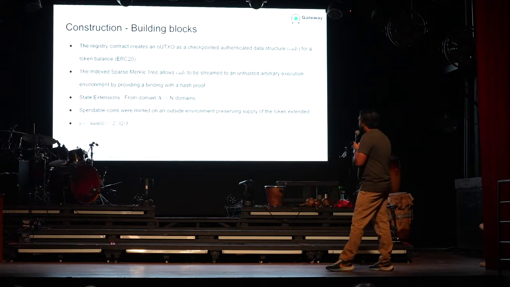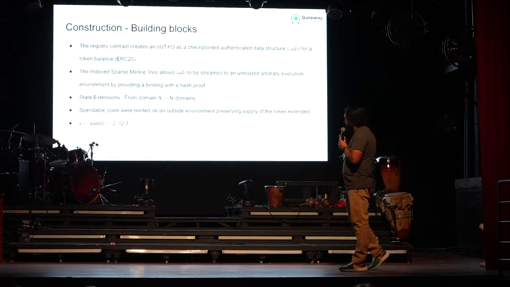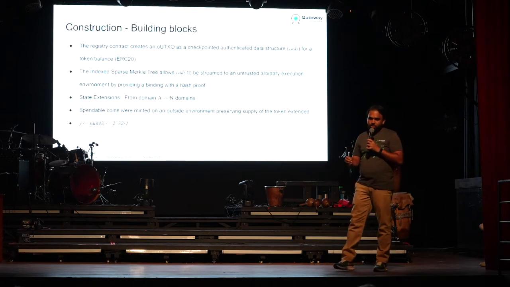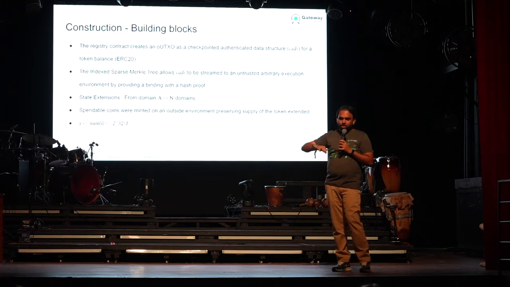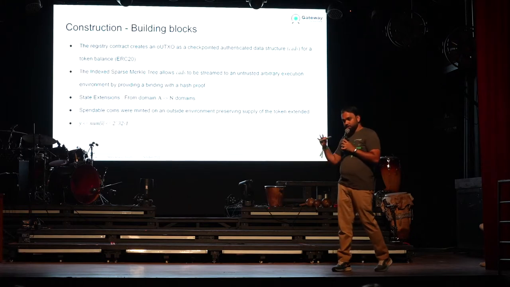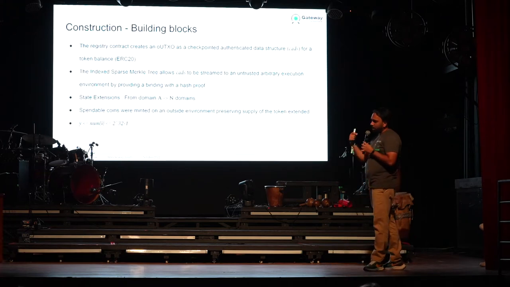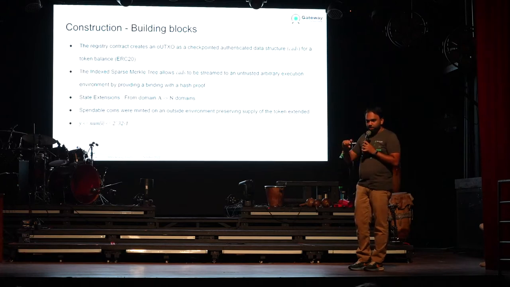What this allows you to do is, you have a domain A, let's say it's Ethereum, and you can extend to N domains. You can do it in Arbitrum, you can do it to Optimism, you can do it to any arbitrary execution environment. We treat everything outside of Ethereum as an execution environment, right? Because the base asset is sitting on the first domain, and then in the execution environment you can mint the tokens based on the tokens extended from domain A, and it always matches the supply. The preservation of supply is always maintained, so no tokens will ever get minted out of thin air.